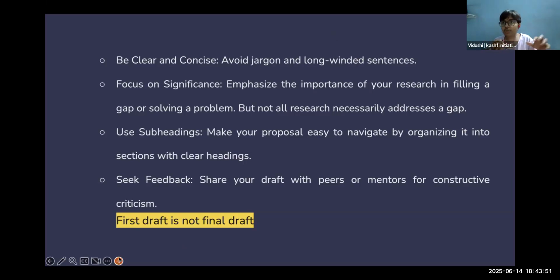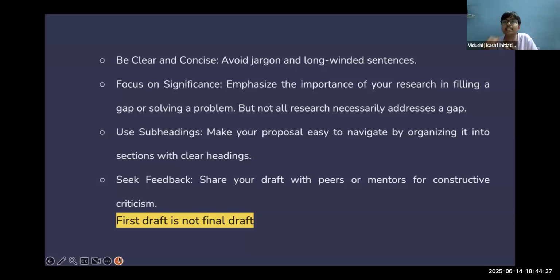Really, nobody is expecting you to come up with a very significant novel idea which nobody has done ever. It's not so. It's always about those small minute gaps, and sometimes there might not be any gap. It is about you beginning a conversation with the literature from a different direction, from a different perspective itself. A lot of creative works in creative fields are not necessarily about filling a gap, really. So the gap thing is a tentative thing.